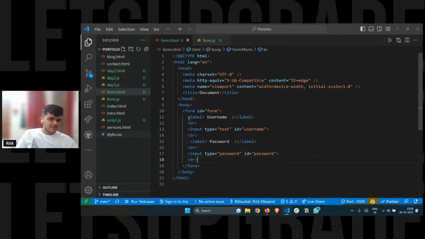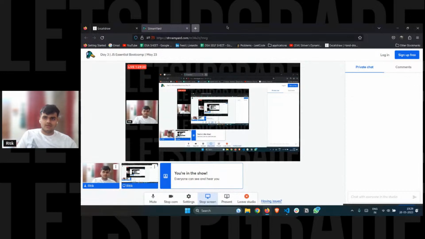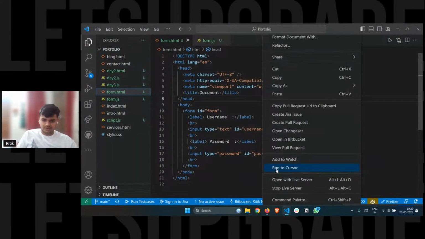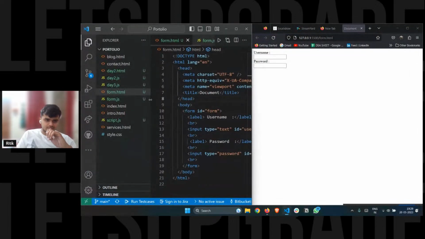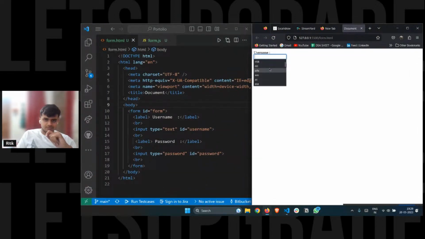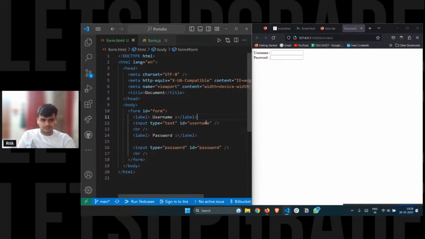In the meanwhile, let me quickly open the live server. I think it's already open. If I did close it, let me open the live server. Open with live server. Yeah. So this is what I have for now. What if I remove BR? Yeah, let me remove BR from here, as it is looking much neater.